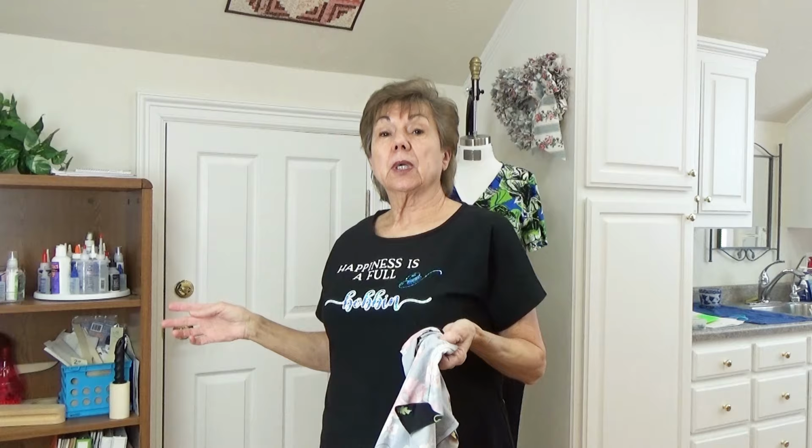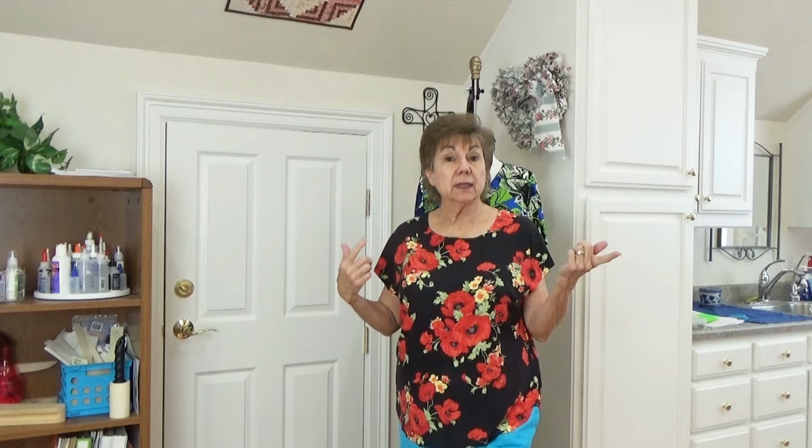So I'm gonna try it on now. I'm not gonna do any more work to this until I try it on and I make sure it fits me. Hold on and I'll show you. So this is the hot pattern I showed you in my video yesterday. It had the stripes going all the different ways. So this is it without the stripes. I took it in all the way down the sides. I made it a 10 instead of a 12. And it fits wonderful. Now the sleeve, you can see the arm opening.